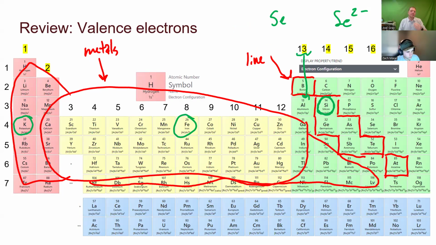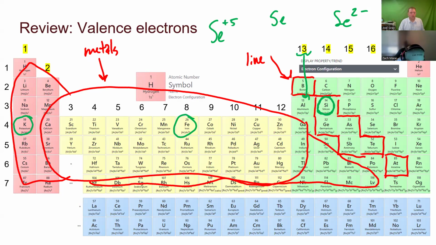34. So a selenium atom has 34 electrons, because whenever I use that term atom, I'm talking about it being neutral. Se2 minus has two more things that are negatively charged. Electrons are negatively charged, so that gets us to 36 electrons. What about Se plus 5, or 5 plus? Use those interchangeably. 29, because what that means is we've lost 5 electrons.